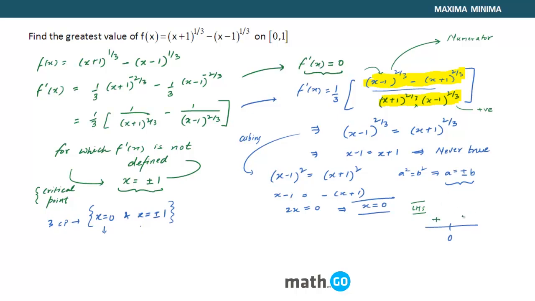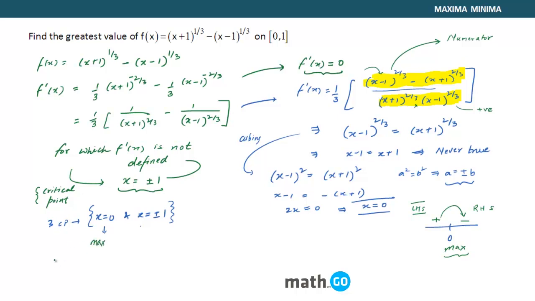If you apply the same concept, it will be a negative sign on the right hand side, and you are going from positive to negative. That means this is a point of maxima or minima? Yes, it's a point of maxima, as simple as that. This is how you have to solve in engineering entrance examinations, where you can solve it very quickly. So we know that this is a point of maxima.